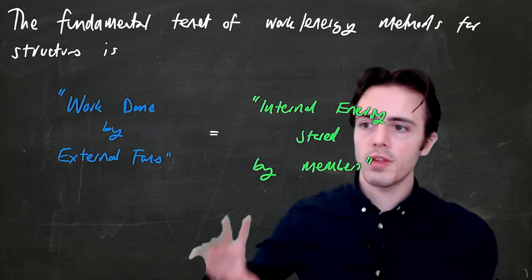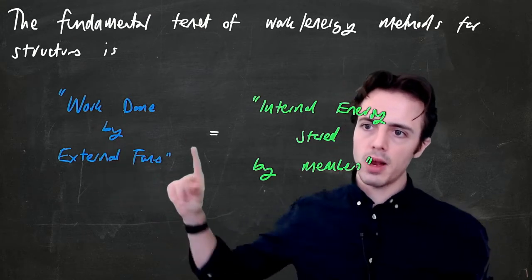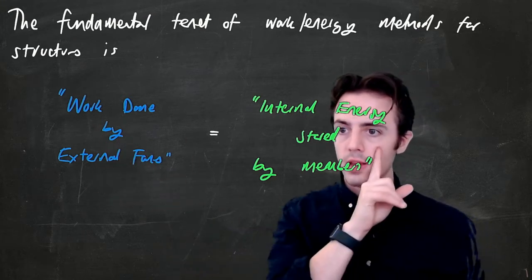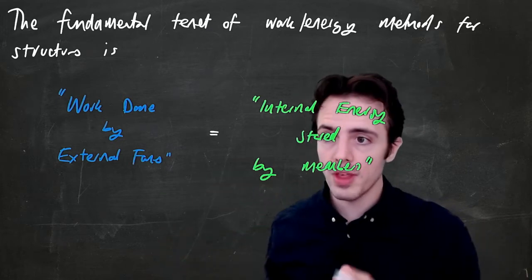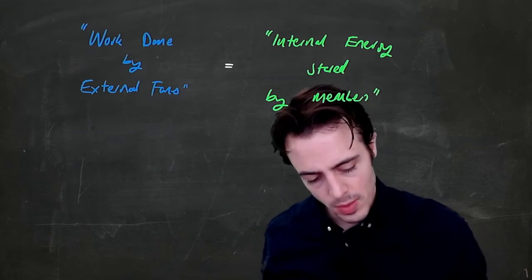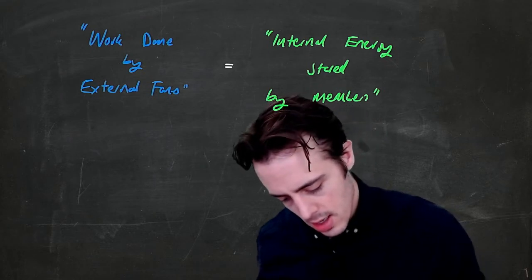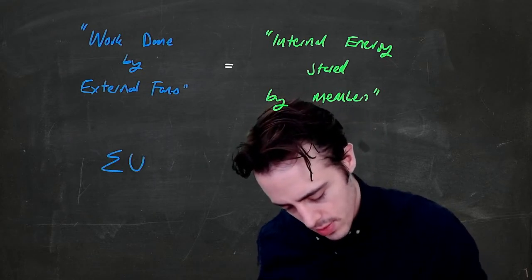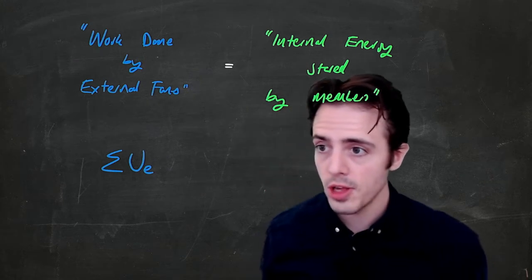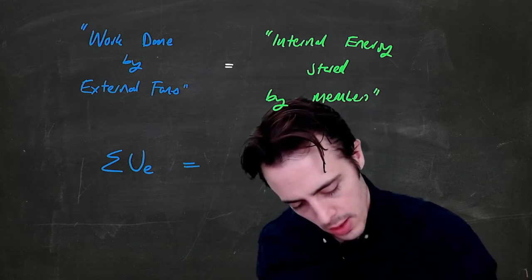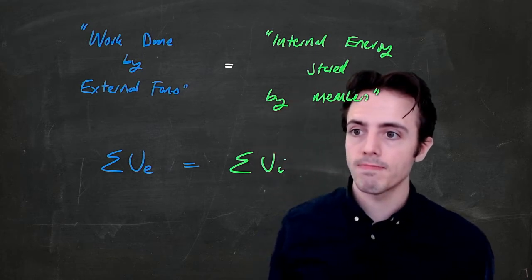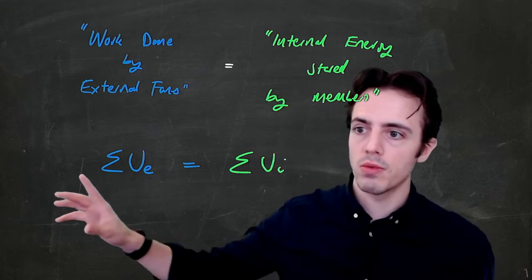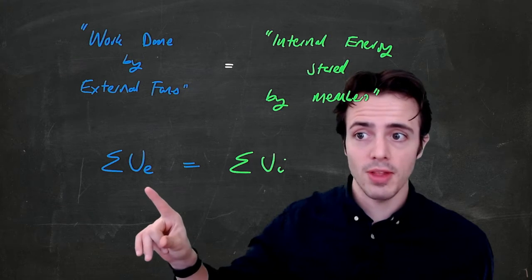Okay, so this is our tenet. The work done by external forces has to be equal to the internal energy stored by members. We're going to need to define what these two things are, and we will. We'll say that the sum of external energy is equal to the sum of internal energy.